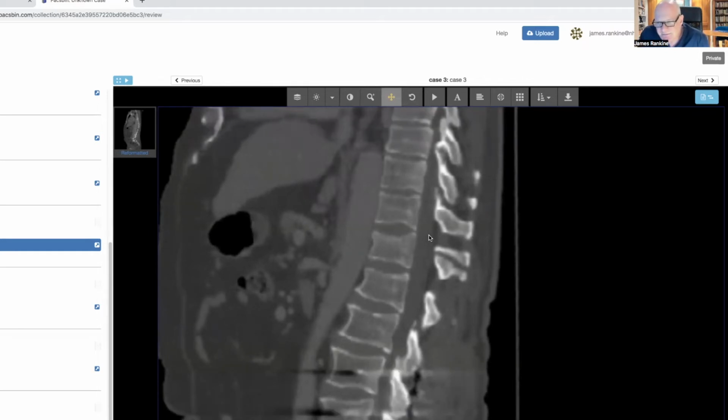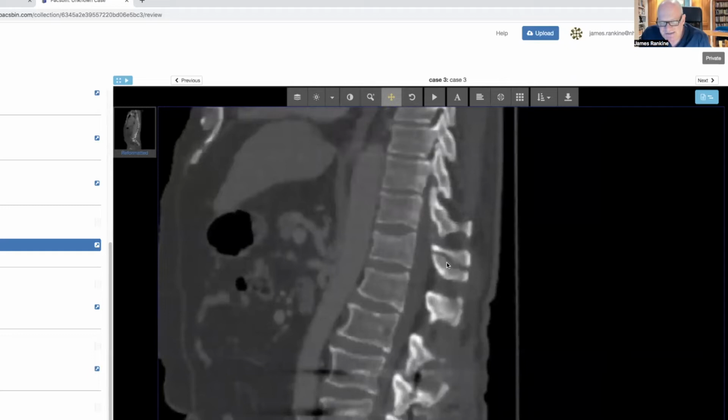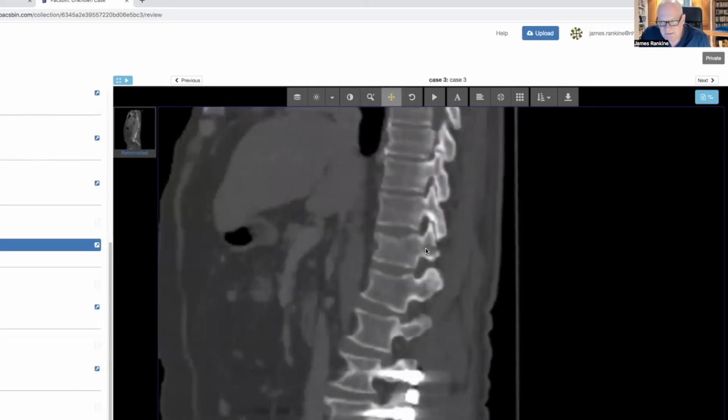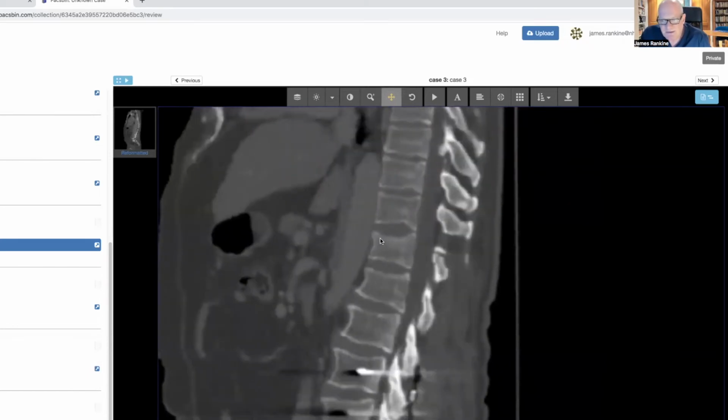The ligamentum flavum will be intact above and below because it's attached to this fragment. And in fact, you can see the ligamentum flavum is intact. So I can identify exactly where it is because it's outlined by the epidural fat. So this is a Chance type injury, a bony Chance type injury, because it goes through the spinous process. It will carry on through into the pedicle, in this case on both sides, with only a very small amount of crush of the anterior aspect of the vertebral body.